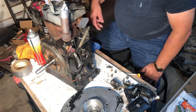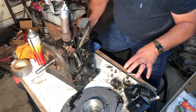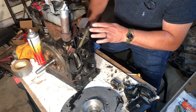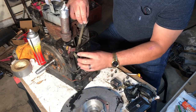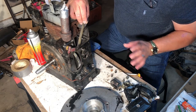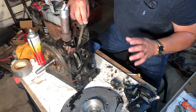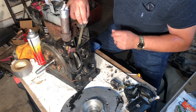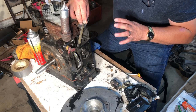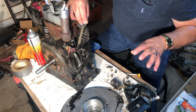Well folks, it is the next day, and I didn't want to bore you all with the cleaning the parts thing again. So I just wanted to kind of catch you up on what we've done today. We went ahead and removed all of the covers and all of the pieces on the side of the engine. I hadn't wanted to do that beforehand because I wasn't sure that I was going to find the parts for the rest of the engine. So I figured why tear into that if we weren't going to do that. But now that we're getting close to really putting this back together and trying to see if it'll run, I decided to go ahead and do the rest of this.